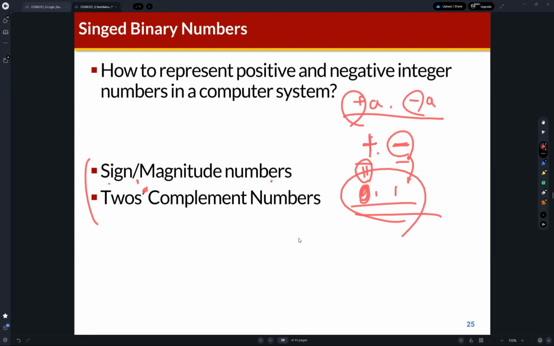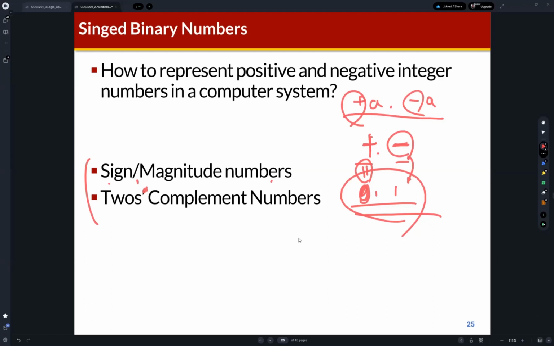Also, we learned about how to represent signed numbers. So I mentioned that the sign of a number can be represented using a binary digit because sign has only two values, plus and minus. So we can easily represent the sign of a number using a binary digit, a bit. And then I explained that there are several methods that can represent the signed number system. But in the previous class, we learned two different methods that are used for representing the signed number system.